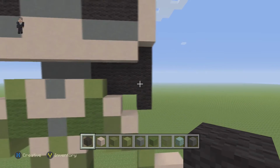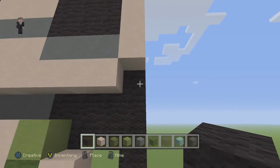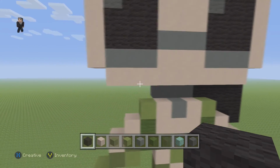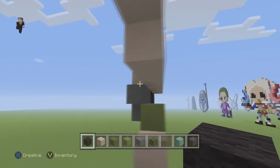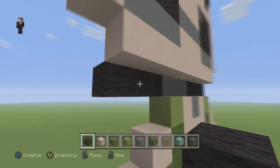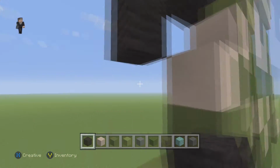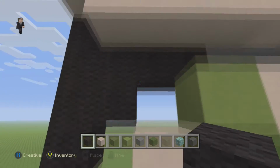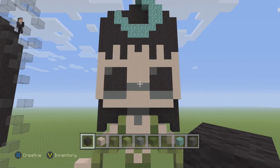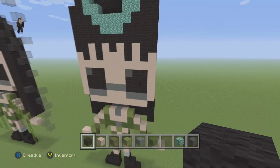So make sure you guys have that like that. So once again, right below this part of her cheek, we need to go down by 4. But all of that needs to be in the row behind it. So now let's go over this again. We're gonna place just 3 blocks here. So 1, 2, 3. And then we're gonna go 1, 2, 3, 4, and 2 more blocks just like that. Pretty cool. And now we're gonna go back up here. Actually looks like she has a mullet.